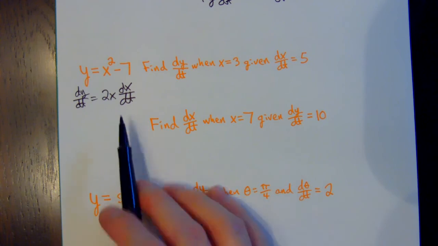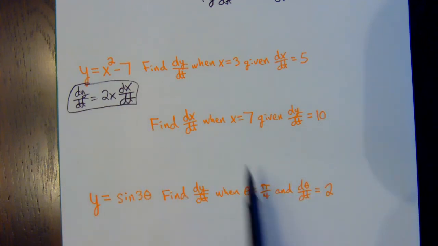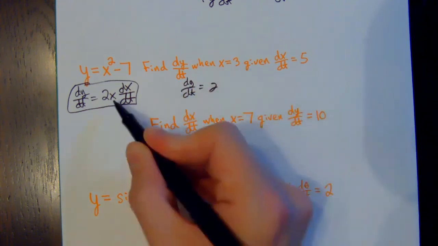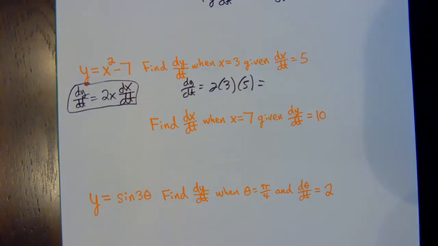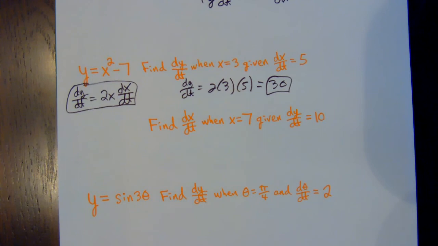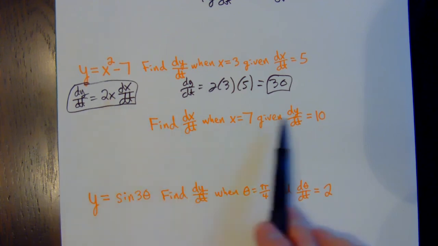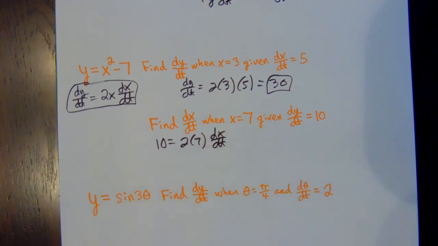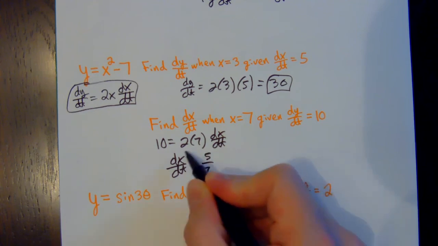There's my derivative, and now I can use this same equation for both of the first two problems. For the first part, we want to find dy/dt — they gave us x equals 3, so dy/dt equals 2 times 3 times dx/dt, and they gave us dx/dt equals 5. So you get 6 times 5, which equals 30. Then they could also make us do algebra: find dx/dt given x equals 7 and dy/dt equals 10. Plugging in: 10 equals 2 times 7 times dx/dt, that's 14, and 10 over 14 reduces to 5/7. There's your dx/dt.